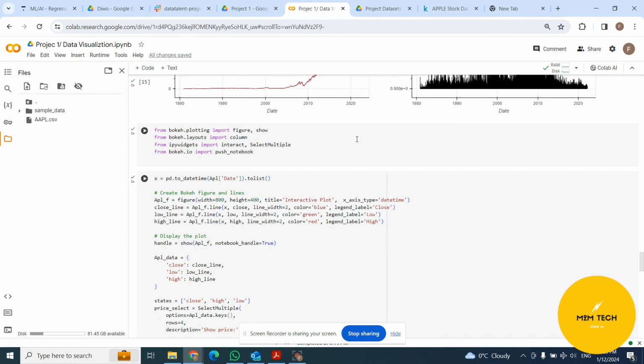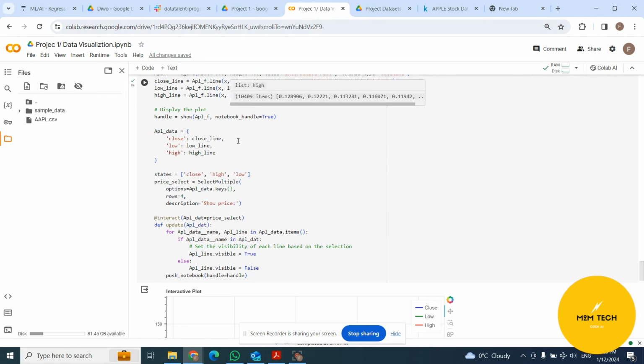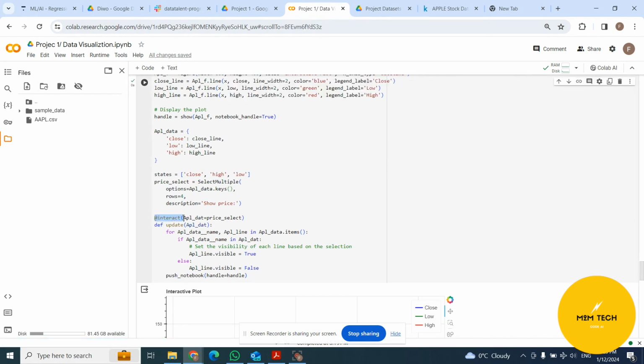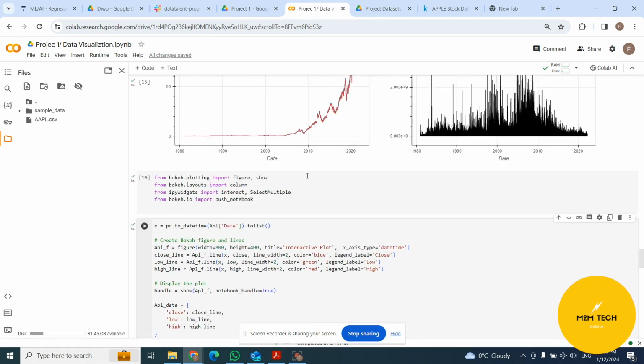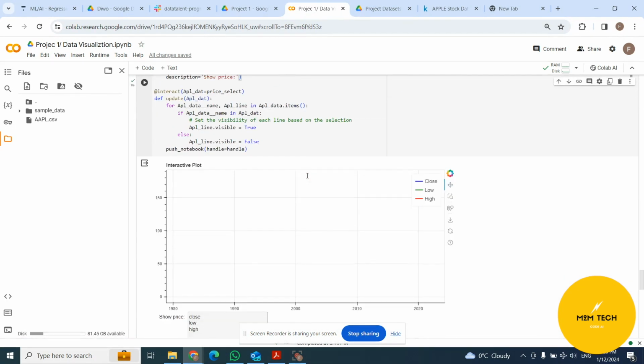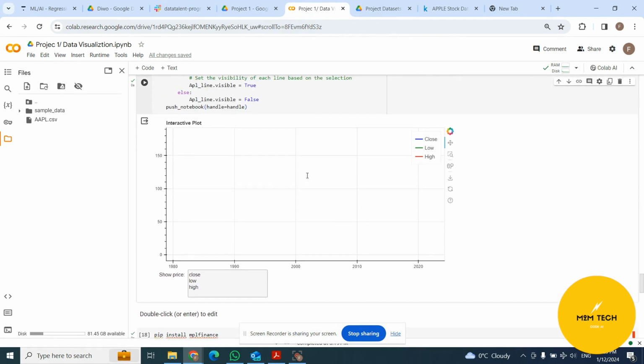So at the next part, I add a widget with the interact function for this chart. So I added this widget that tells us which price you want to see, close, low, or high. And if you click on each of them, you can see that this is an interactive chart with the widgets.